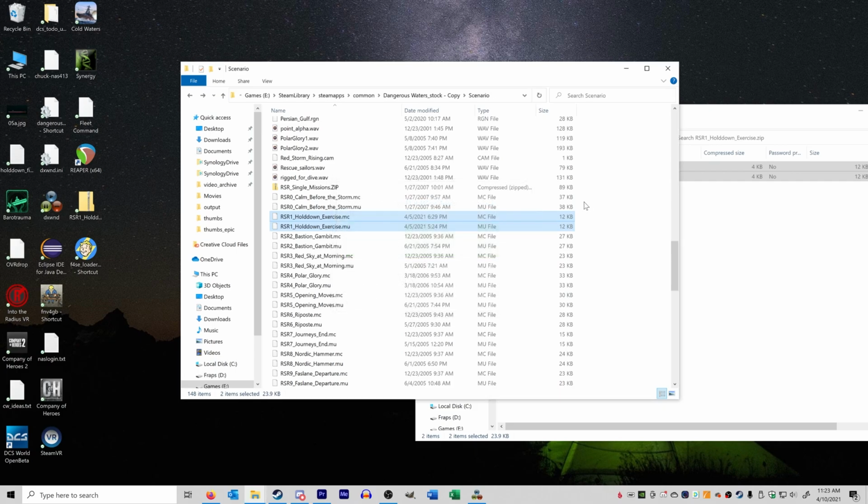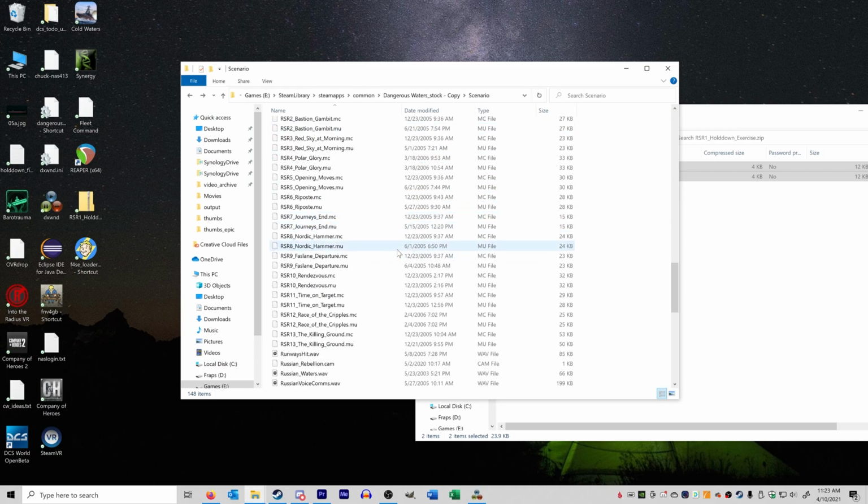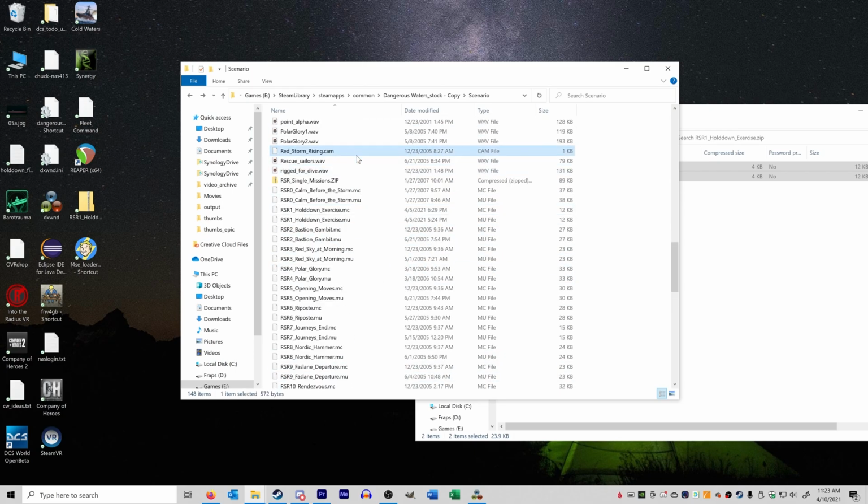Fixed missions are installed. Now, since we didn't change the actual Red Storm Rising campaign file, which is right here, this does not wipe out your campaign progress. In fact, you can now go in and just play this mission. It won't reset your progress or anything, and it'll still work with the other missions, because it's just fixing those few things. So there you go, that is how to install the fixed missions for the Red Storm Rising campaign and single missions.